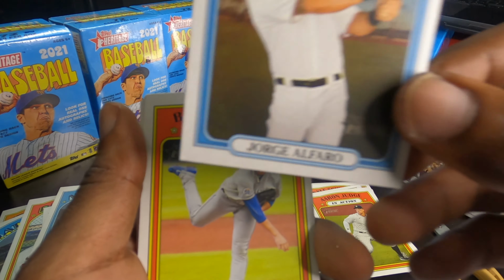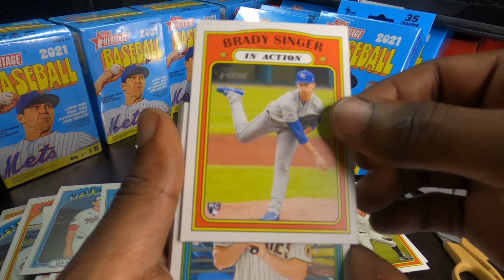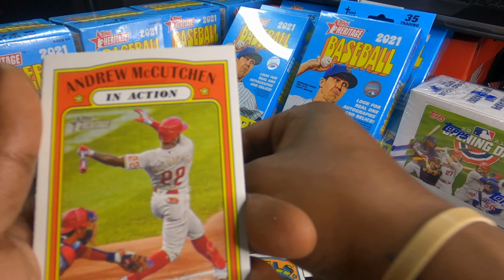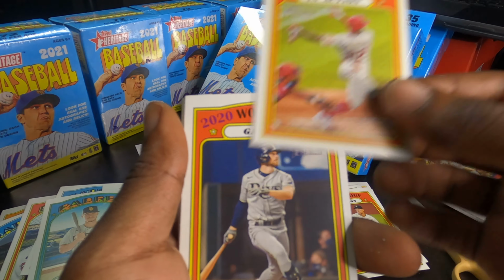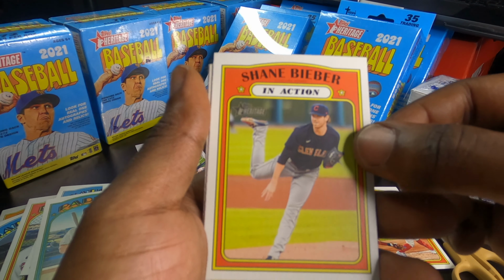We got the Jorge Alfaro. Let's see here. We got a Brady Singer in action rookie card. We'll take that one. Sit that one right there. Will Myers. All right. Another Andrew McCutchen in action. So that's a double. World Series Game 2. That's an insert. Shane Bieber in action.